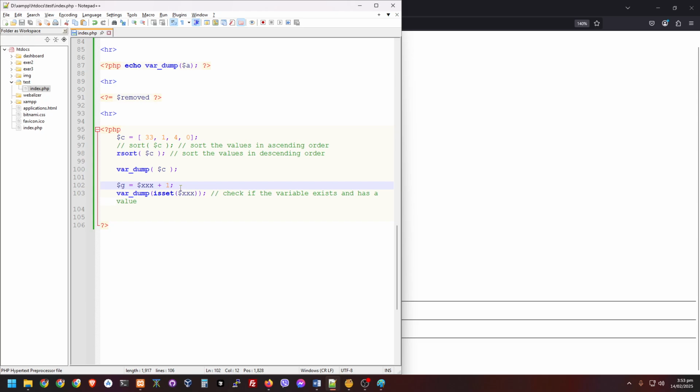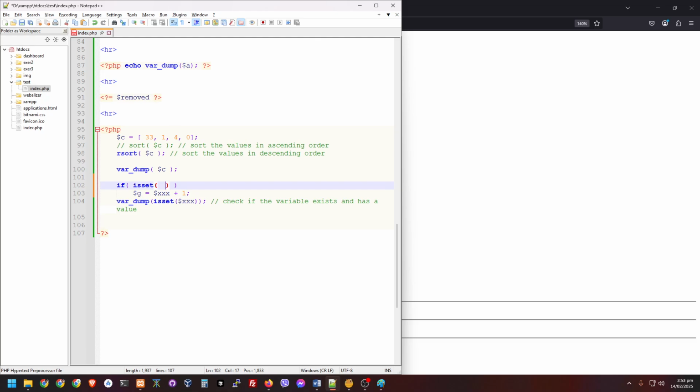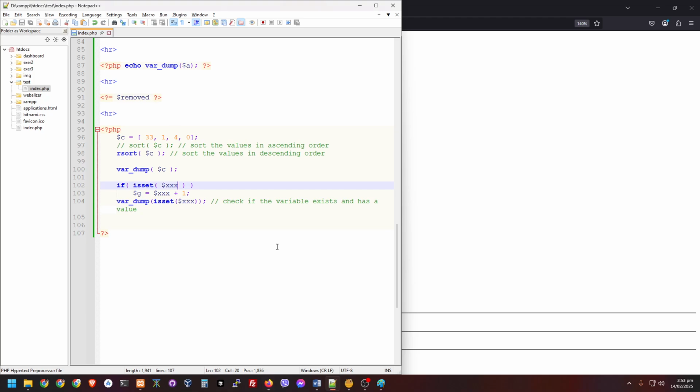So that's why you will have to check if isset, then we're going to use variable x. So the error went away because we check first before we use a certain variable. We check first if x really does exist.